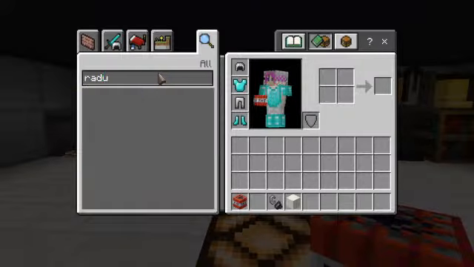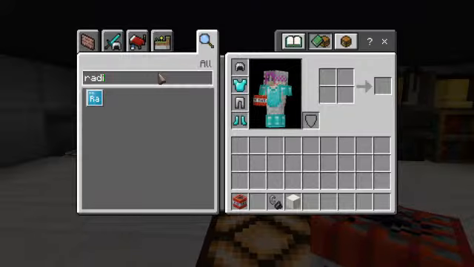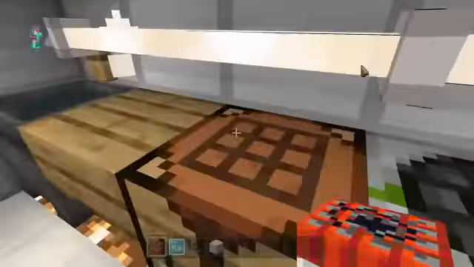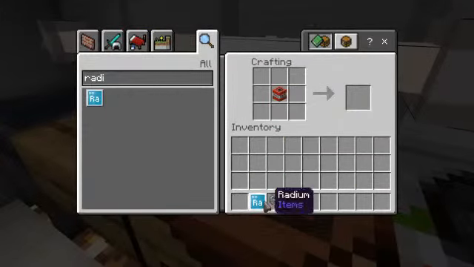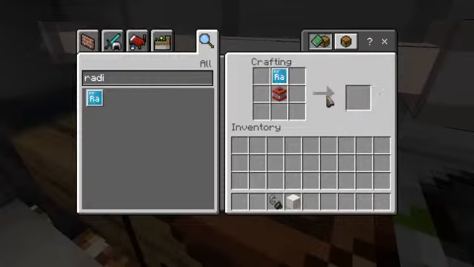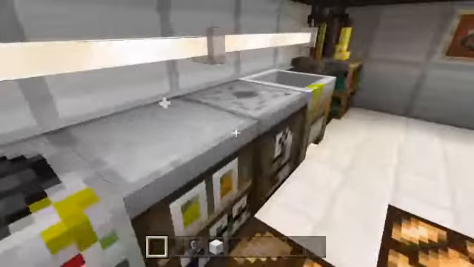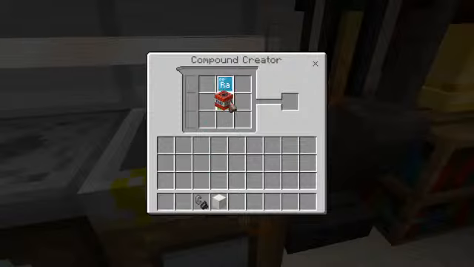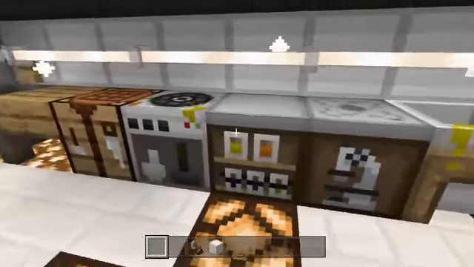Radium. Here we go, radium, number 88. Now let's see what would happen if I mix TNT with radium. Okay, nothing. Now, what if I were to come here into the compound? You can't put the TNT in here. Alright, so radium doesn't work.